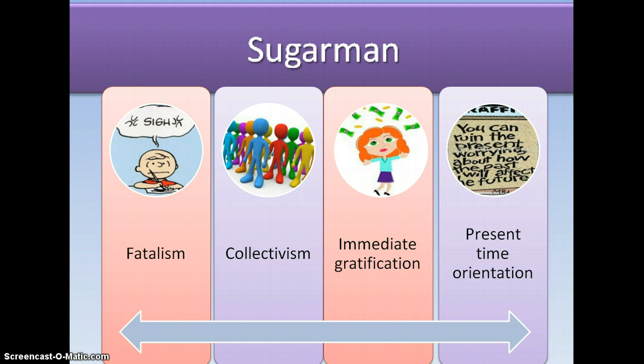Sugarman argues that these differences in values exist because of the different types of jobs that the middle class and working class do. So for the middle class, they have secure careers offering prospects for continual individual advancement. This encourages ambition, long-term planning, and a willingness to invest time and effort in gaining qualifications. By contrast, working class jobs are less secure and have no career structure through which individuals can advance.